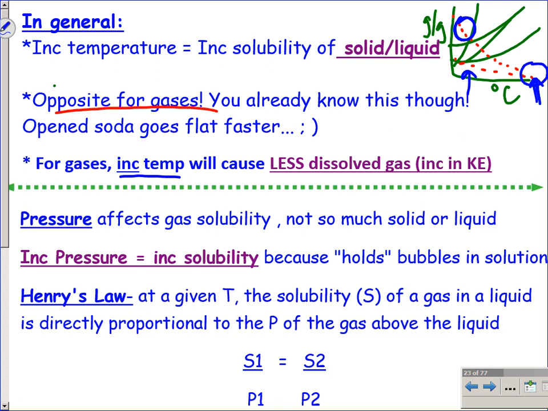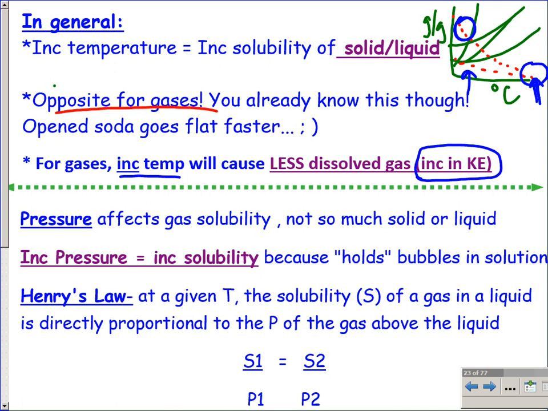It's just like sugar water. The reasoning why is the increased kinetic energy that these gases feel. When they get high in their kinetic energy, which is energy of motion, they pop out of the top of the surface of the liquid, leaving them less dissolved. There's less gas in that given quantity.